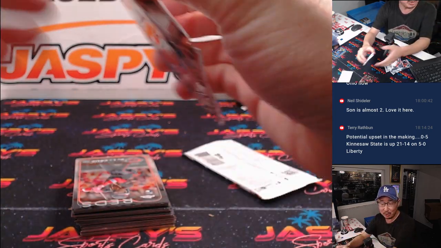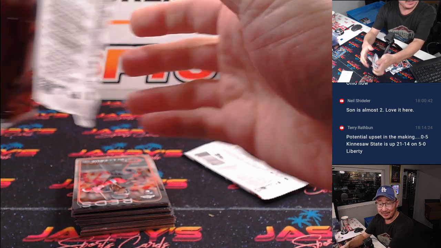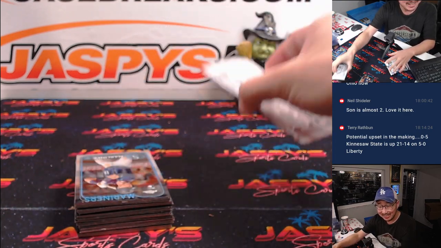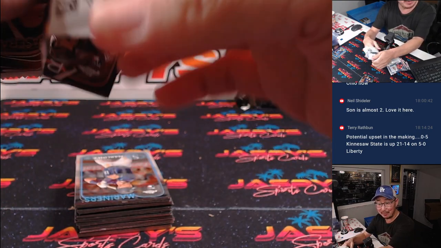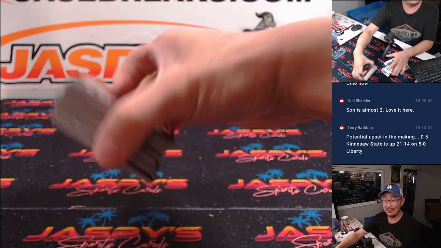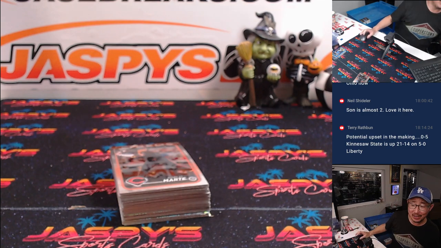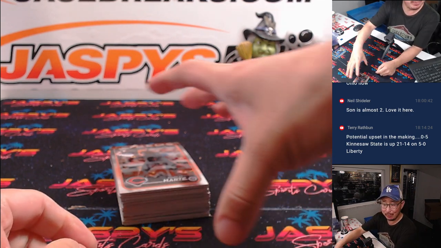Oh, we got a potential upset in the making. The 0-5 Kennesaw State is up 21-14 on 5-0 Liberty. What stage of the game are we in, Terry?